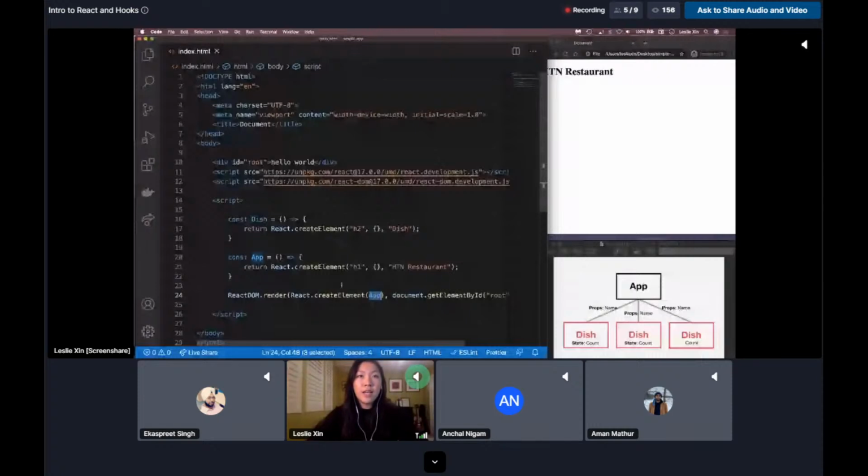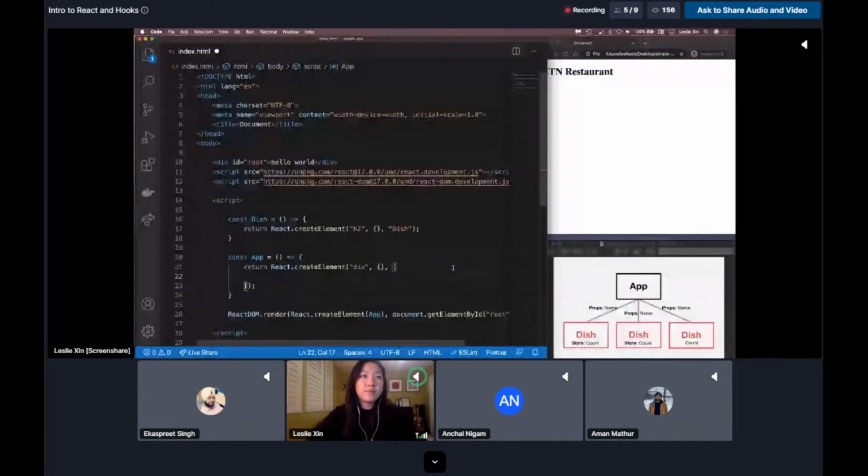Okay, so we specified that dish is a child of app by doing this. So we're going to change this h1 to a div, which is kind of like an HTML wrapper tag. And here, instead of the string, we are going to render a list.